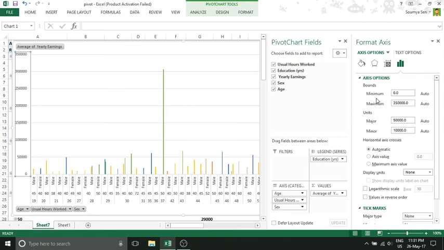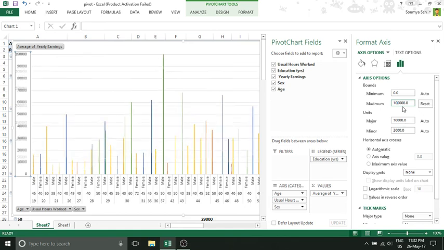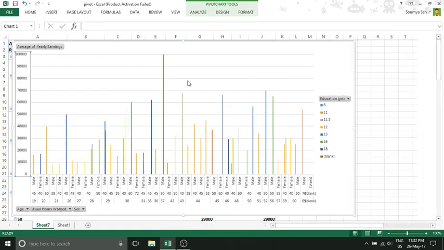The last one says axis option. So it gives the minimum and the maximum value, right? So I can choose here. So let me just zoom into 10,000. I want from 0 to 10,000. That's it, not above that. Enter. And yes, I basically zoom into 0 to 10,000, right?